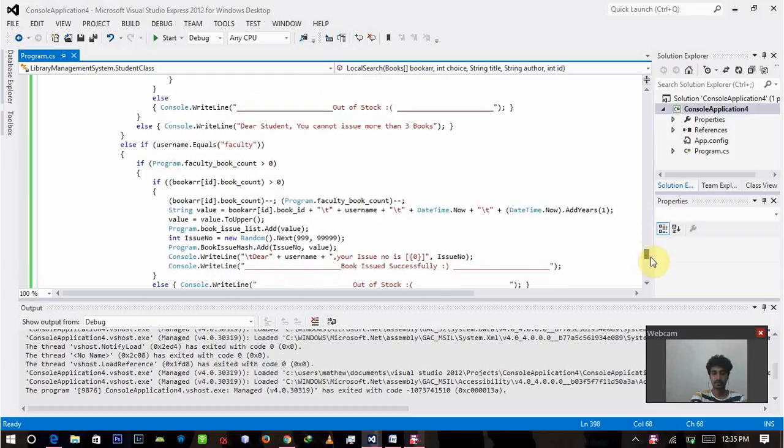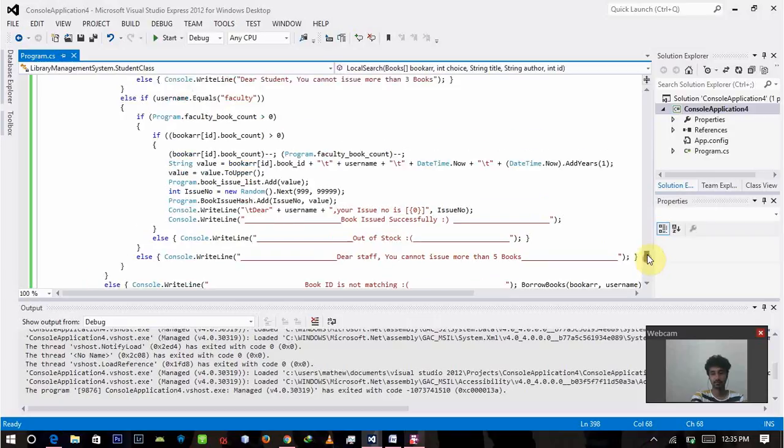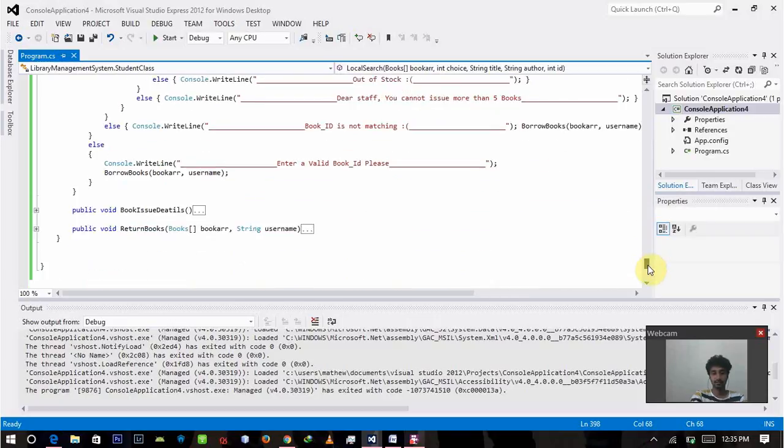Different checks are done for students and faculty when borrowing a book. If none of these cases apply, the book is issued successfully.